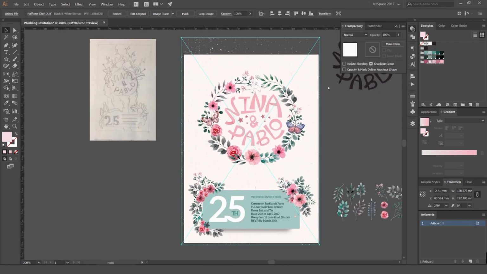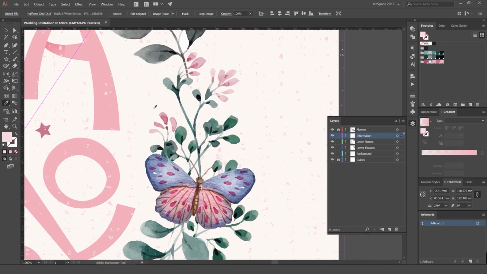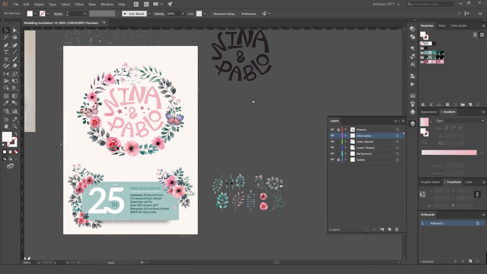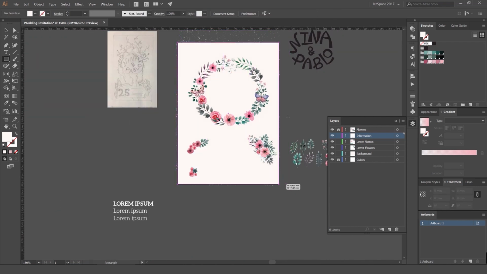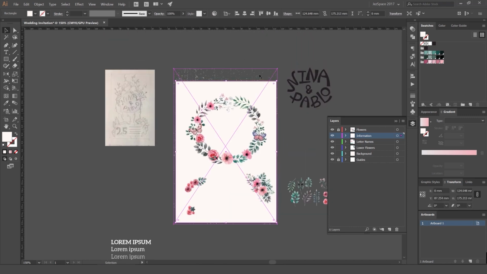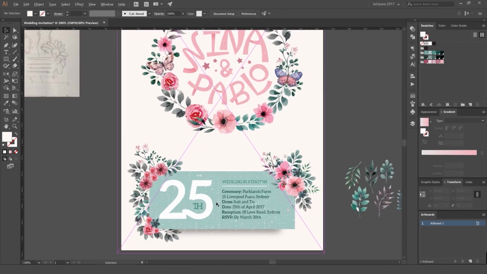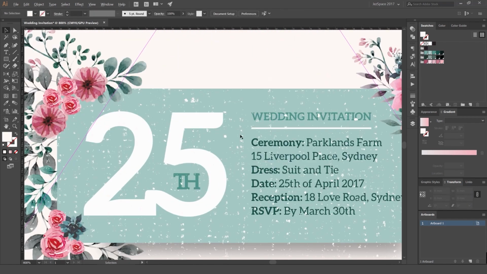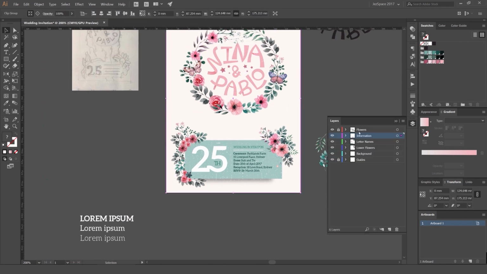Because it's really light, you can't really see it, but if we bring it up to the letters, and we'll just sample the background again. And I'm going to make a clipping mask, so I'm going to get the rectangle tool and make a clipping mask of that texture, so it's just in that box. So you can see it adds a bit of a grit to it. Maybe you just want it on the letters, so maybe you don't want it on the information, but just on the letters.